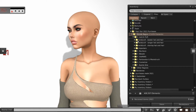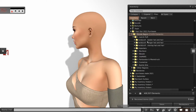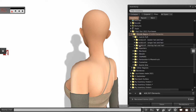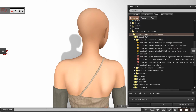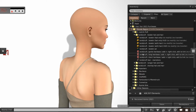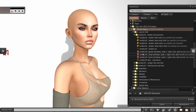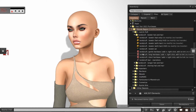Now, when he said it was going to be a Western theme, I was thinking some boot scooting and line dancing and all that sort of stuff. But he absolutely tricked me, because he has gone with a theme that is very Wyatt Earp, Doc Holliday sort of sensation, and it's just fantastic. What's even more fantastic is that he's included the hats without the hair. So if you're a hat lover like I am, and a hat hair lover, you're just going to be in bliss, because I can't wait to wear these hats with other hairstyles as well as the way that they're intended. So let's get to it.